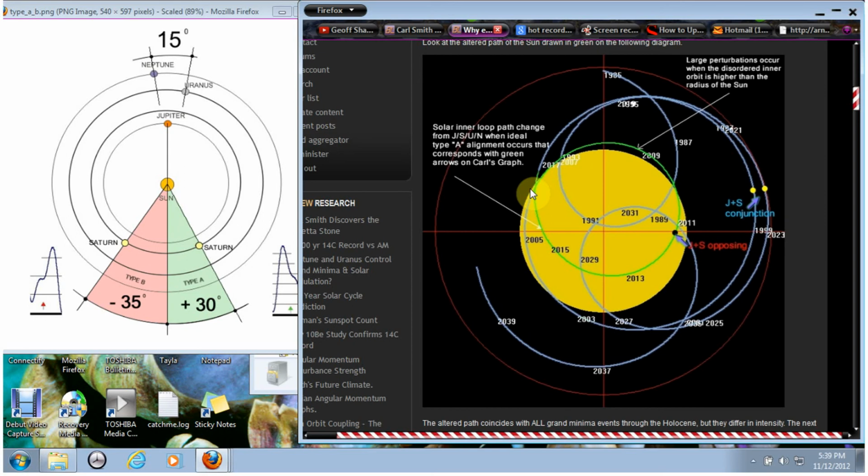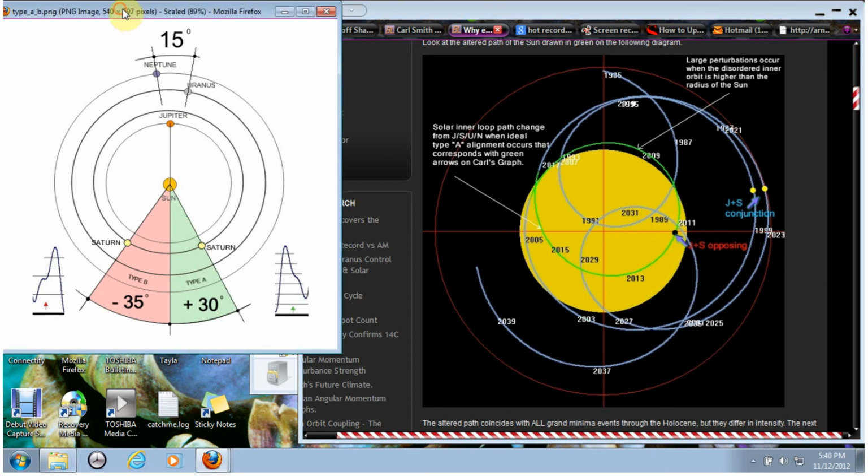some 20 years ago, recognised that when there was a disordered orbit, the Sun slowed down, but didn't really take it any further. Today we recognise how and how often and how to distinguish between disordered orbits to see how much the Sun's actually going to slow down, or what type of grand minimum we're going to have, like we're having now. If we look at this green orbit that we're in now, you can see it's quite different from the standard inner loop orbit, and that's caused by Neptune and Uranus being in a particular position.